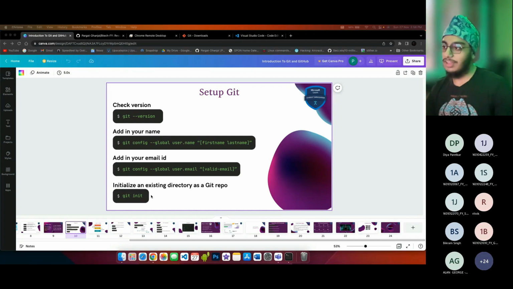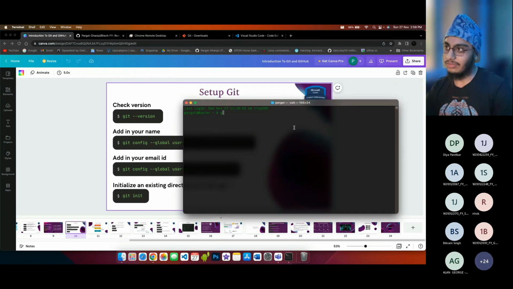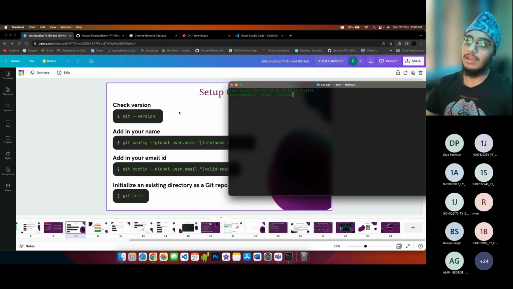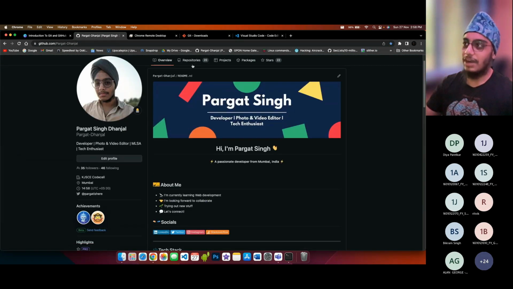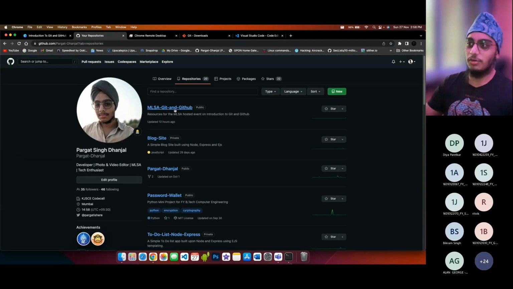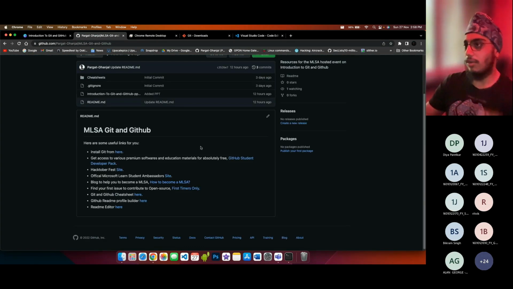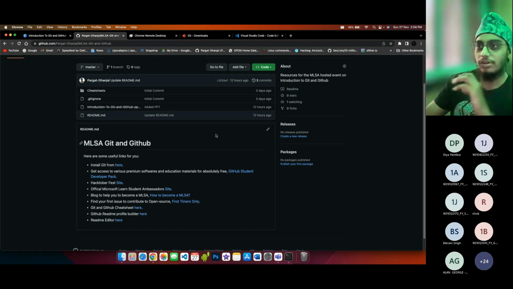Those who have installed Git can check the installation by using the command which I taught you, that is git --version. And please don't worry, all the resources of the current workshop are given in the PPT, and you can refer to the PPT. For the PPT also, I've made a Git repository over here. We'll be learning how you can copy this Git repository, open it on your local machine and view the files. All the links which I'm showing you in the video are present over here. So no need to worry.